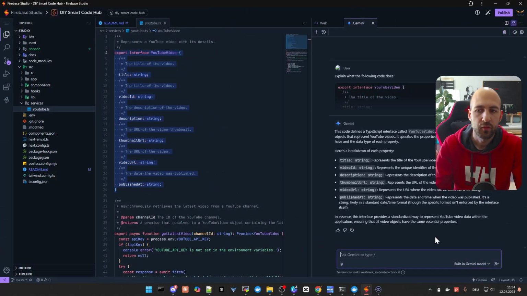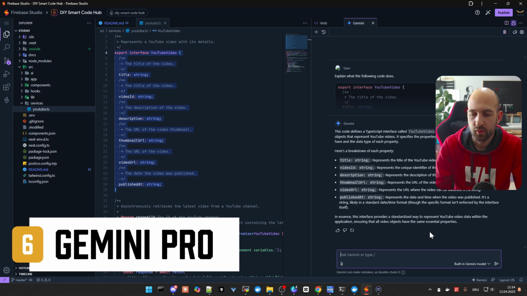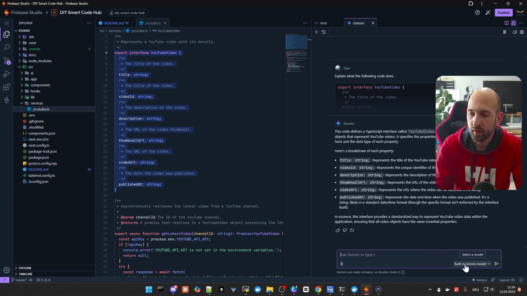The next feature I want to show you is Gemini Pro. We won't check it out now, but I quickly want to show you that it's possible to change to a better model, because I think Gemini 2.0 is in use as the built-in model, as you can see here on the bottom.